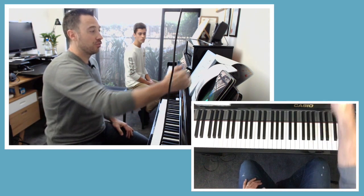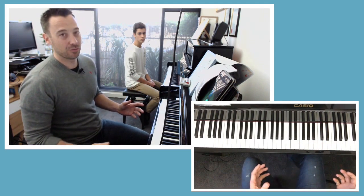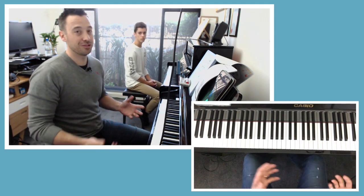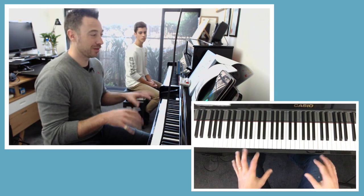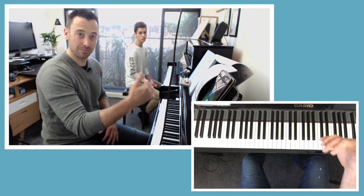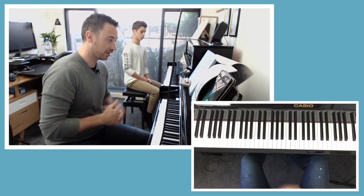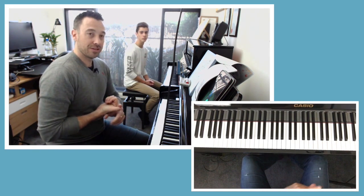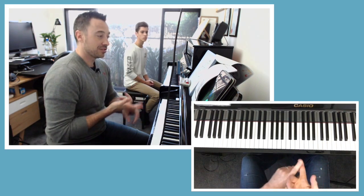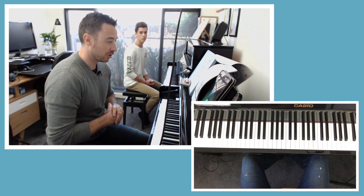Okay, so we've gone through the lesson plan. That's pretty much well and truly enough for one student in one lesson. In fact, that could almost be a couple of lessons. You might just want to do the major ones on the white keys. You might want to do major and minor white, or major and black and white. That's up to you. It's going to depend on the student, the amount of time you've got, all that kind of stuff. So use this appropriately for your student. But that big small method I find works really well. Getting students to visualize the patterns and shapes and find commonalities is really, really great as well.